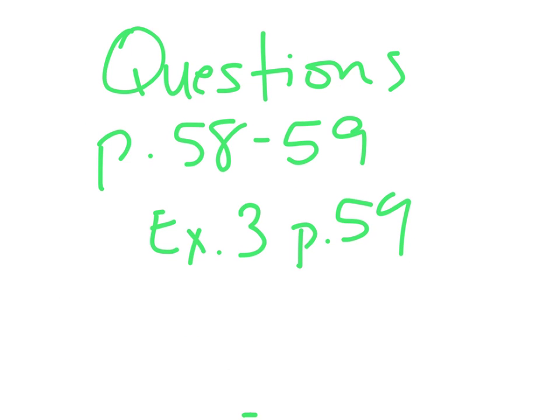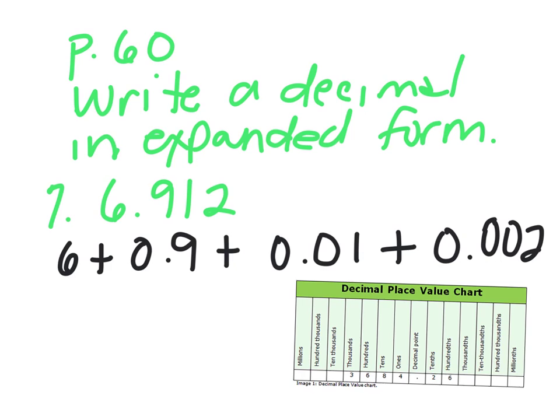So if you have any questions before I make your assignment, you can look in your textbook on pages 58 to 59. Example 3 on page 59, where it says estimating a sum, shows how they did that front end and back end estimation, where they kind of went high, but you can look at it there if you want. So I want to just kind of go over some of your problems that you're going to have.